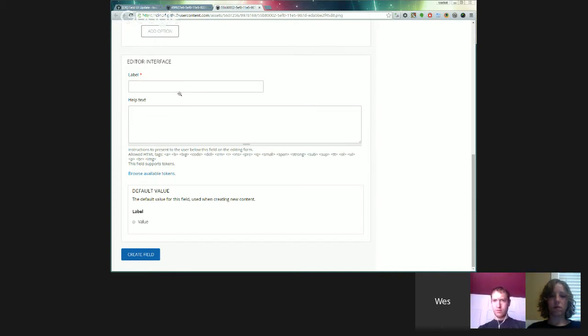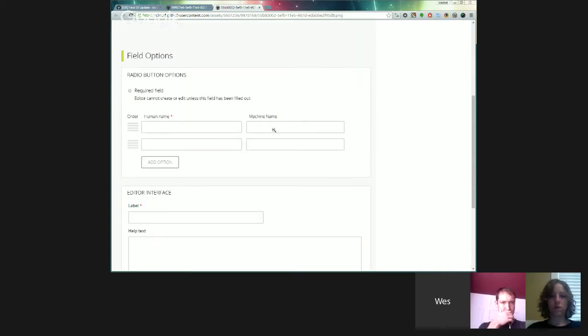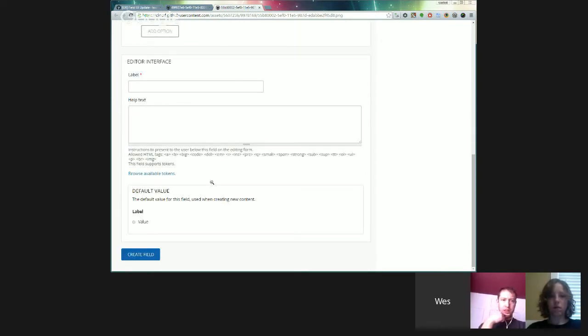So then editor interface again, so this is the stuff the editor will end up seeing, so label, help text, etc. And then I also wanted to have this default value section be populated dynamically as you type stuff in here. Which is possible. Cool. Just so, AJAX requests, yeah. Right. Well, I think it could actually be two-way binding.